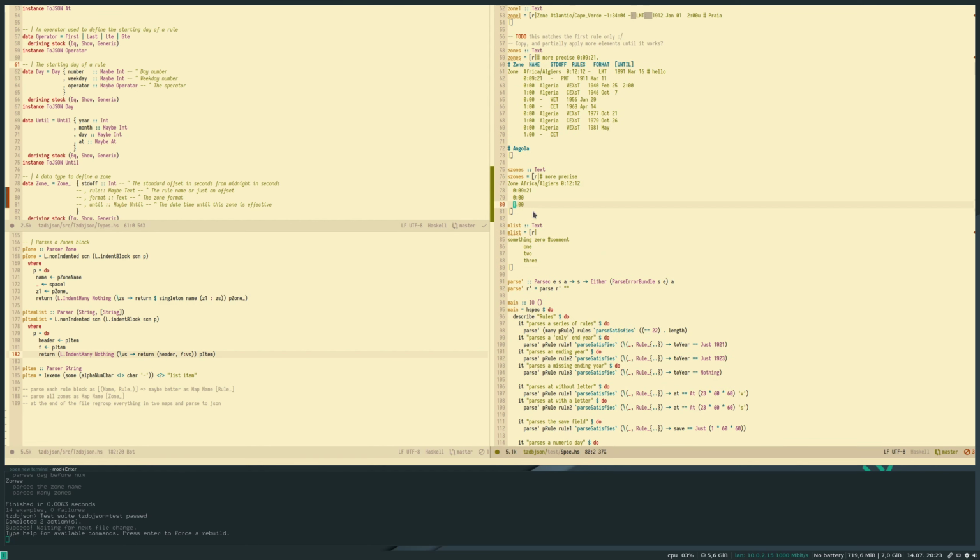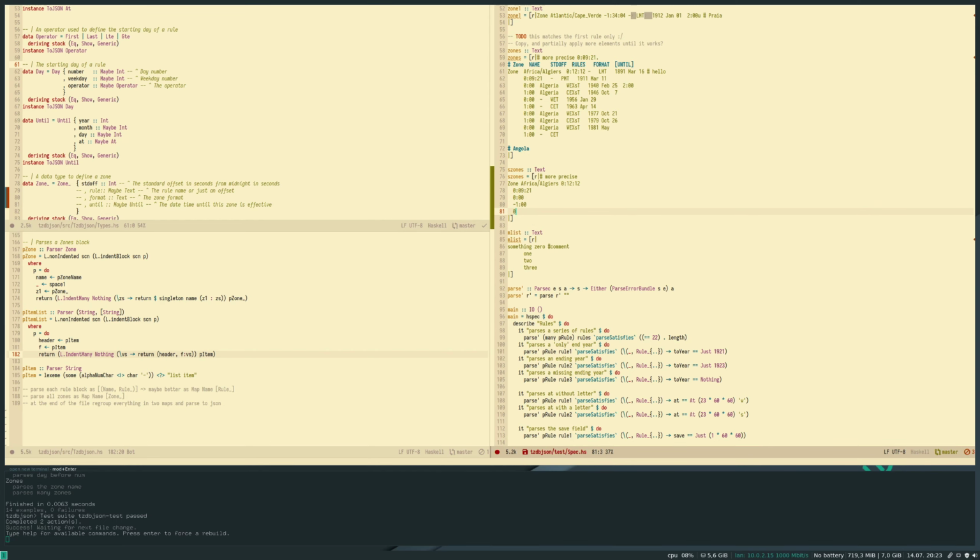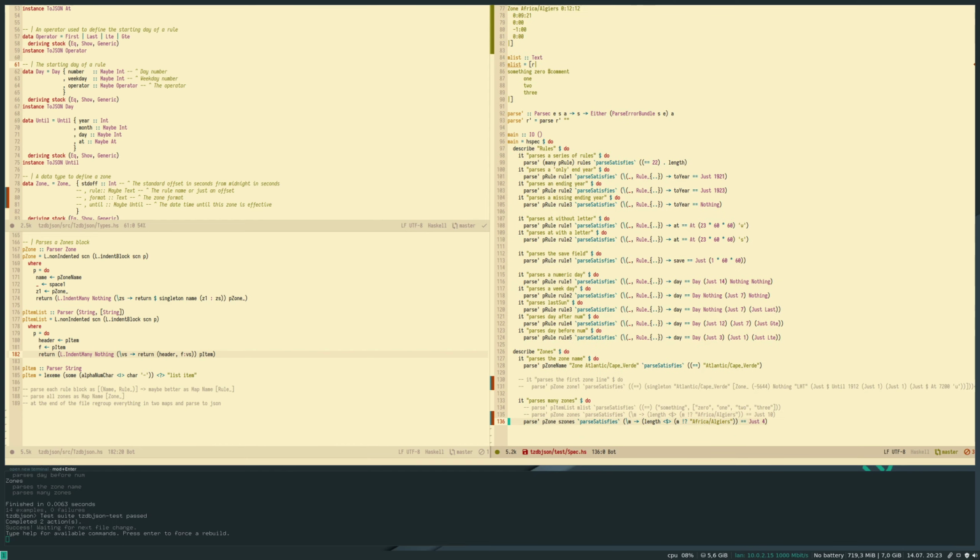Let's try adding a negative offset just to be sure. And now let's add another one. And now this is gonna be 5. Let's leave 4 because I want to see the error. I want to see if it catches that it's a negative offset. Yeah, minus 3,600 seconds. So that's fine.